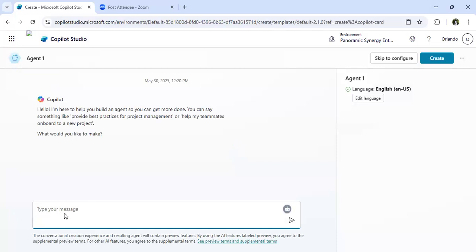So I can say, okay, I want to create a customer service chatbot which answers customer query and complaints. It should be polite and professional.